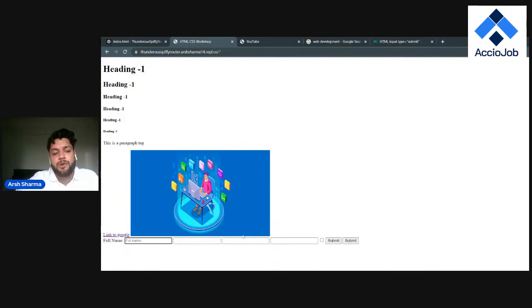Okay, guys, so this was about a basic form with various kinds of inputs, the submit button, and the label that can describe what has to be written inside the input. The placeholder attribute helps you give a suggestion to the user as to what they have to write inside the input type. And then the required attribute, without giving it any value, will just make sure that the user writes at least something in the input tag before submitting the particular form.